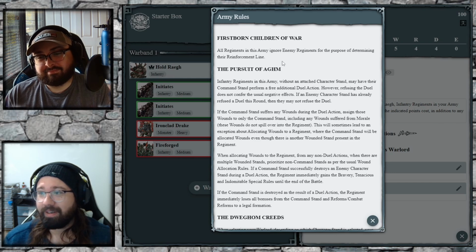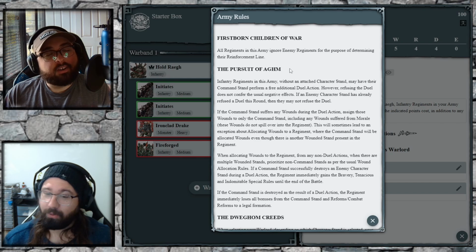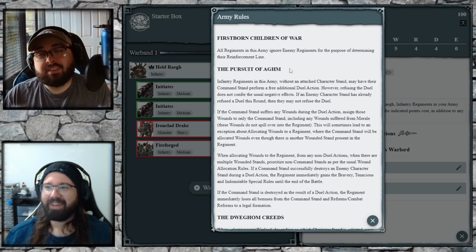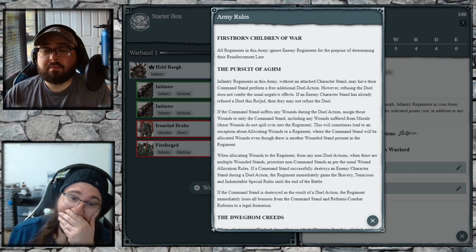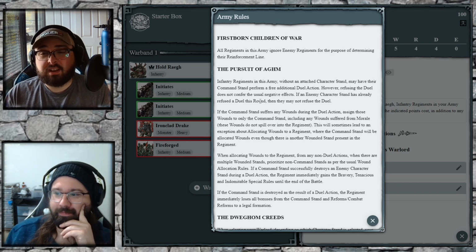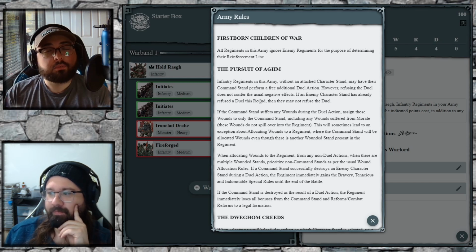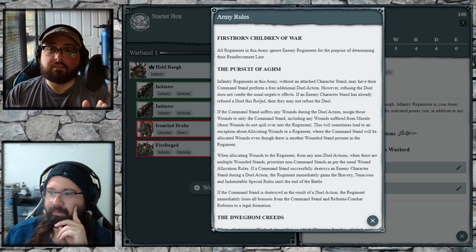It's true. And the next rule, which, Joe, your Aghm demands that you describe it. Okay. The pursuit of Aghm. Tell us about it. Okay, there are 4 paragraphs of discussion here. You can read it all. It's there on the screen. You can also go to the website. All the rules are free on the website. I'm just going to distill this because I'm not going to read the 4 paragraphs.